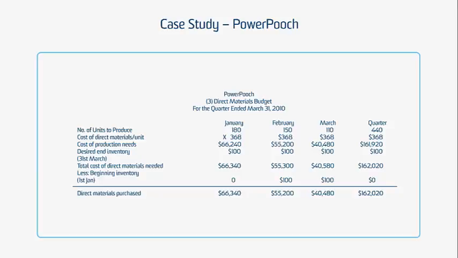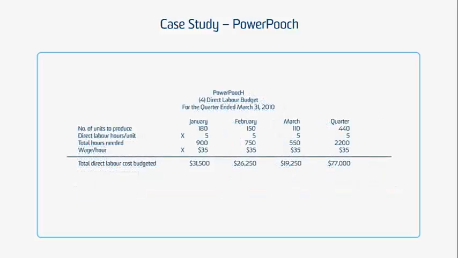Next, the direct labour budget. Once again we take the units that we need to produce from the production budget, and multiply by the number of direct labour hours per unit. That's 5 hours from the information in the question. This gives us the number of hours needed. So what's the cost? We multiply by the direct labour hour cost, the charge rate when an employee clocks on or off the job. Given to us in the question is $35 per hour. Multiply that by the number of hours, and this gives us budgeted direct labour costs.